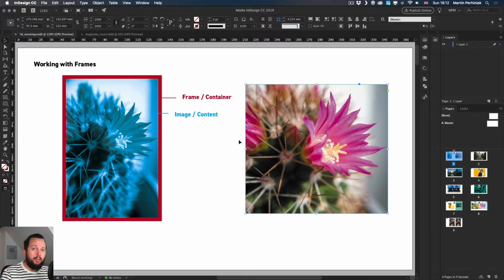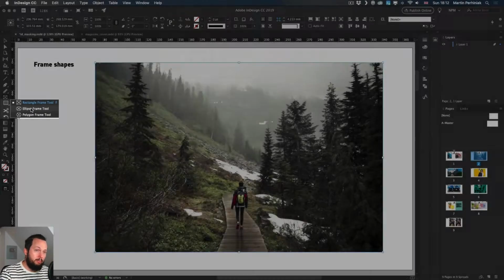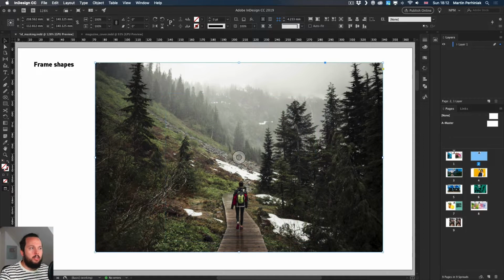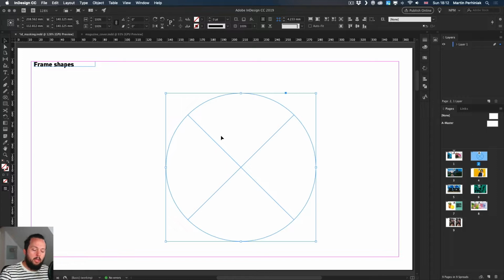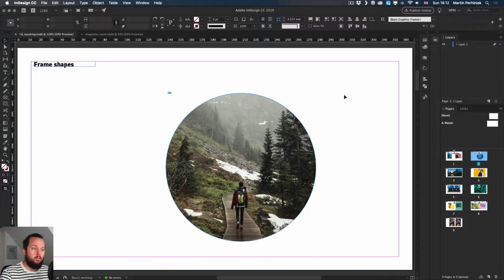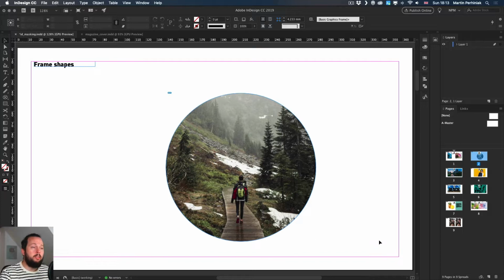Now, of course, you can use different shapes in InDesign to create your frames. Even if you have a frame that's already rectangular, like this one here, you can use the frame tools like the ellipse frame tool and draw a circle. If you hold down the Shift key, it will be a perfect circle, or an ellipse if you want. And once you have that ready, you can just select the image itself, Command or Control X to cut it out, and then selecting your frame, you just have to use Command Option V or Control Alt V to paste into that shape. So this is still the same principle. Here we have again the content grabber tool. We can move the image around within that frame and even resize if we wanted to. So nothing really different apart from the shape, of course, of the frame.